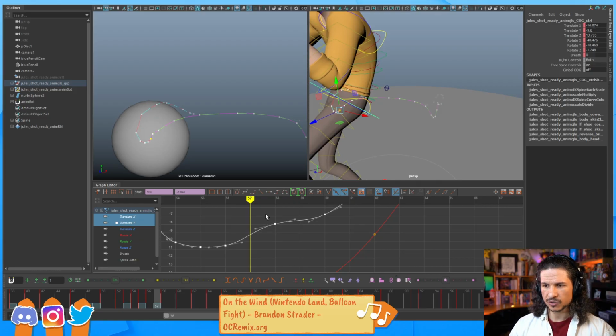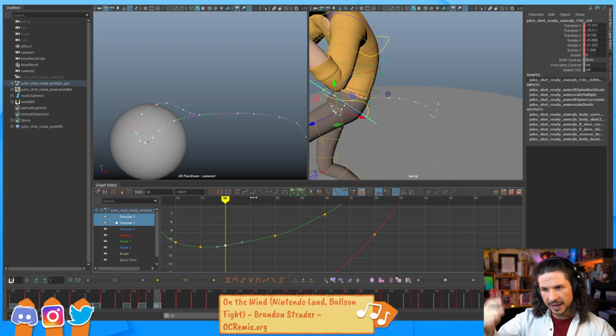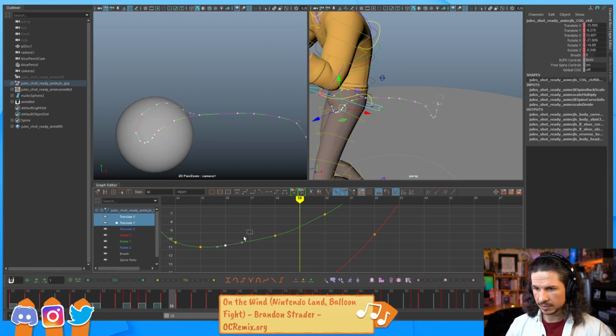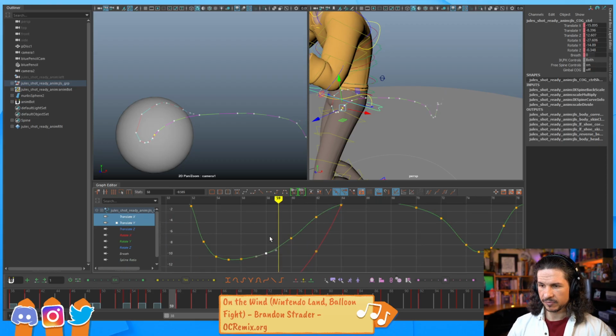Let's see. I'm going to just try this. What happens if we just ease out here? So now it comes up. And we go fast, and then it takes some time before it comes back up. So trying to get a little bit more weight in that curve. In that moment.